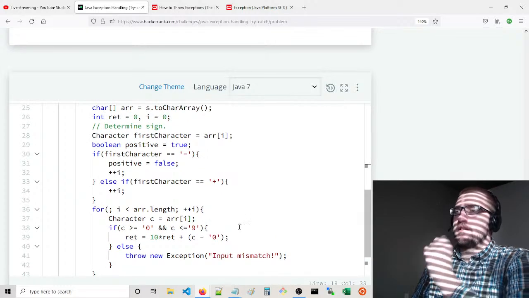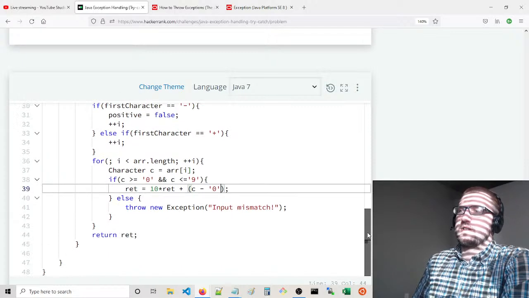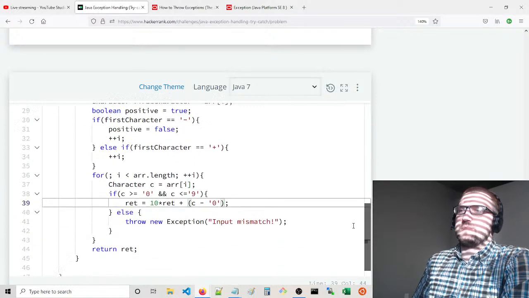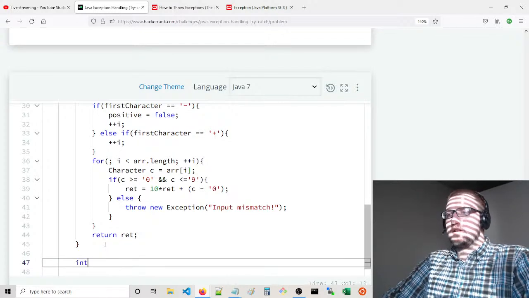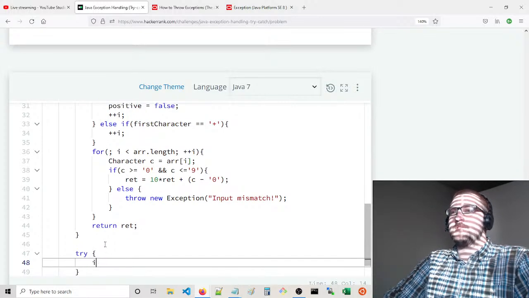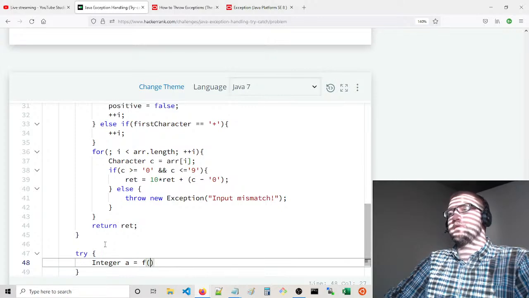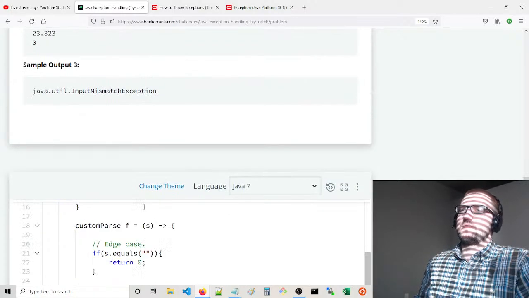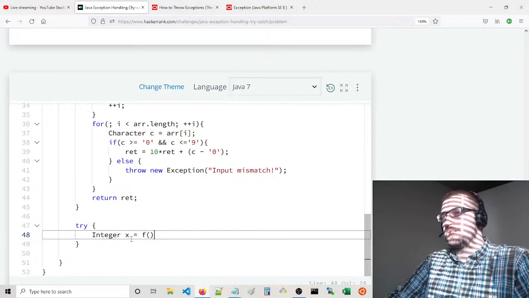So if we see anything other than integers, so if we see a dot in there, or we see any other characters, then we know it's input mismatch. And we're going to say integer a, so we're going to try integer a equals f of, we'll do x and y.